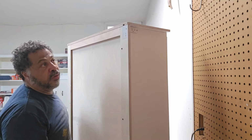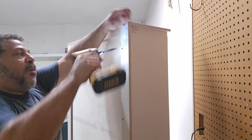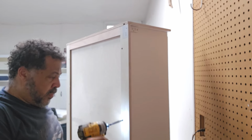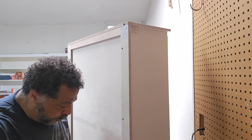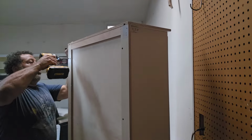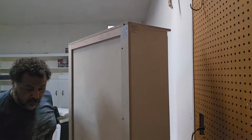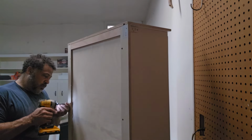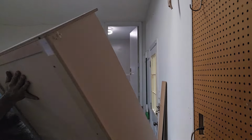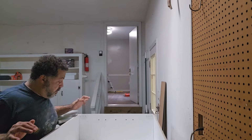So you can see what happens. Look, these are all pre-drilled here, and these are going to go into that solid wood. So this will lock in the back of this to keep it from racking. And with that glue, we're not going to have to worry about it coming apart once that Gorilla Glue goes. Okay, now, that right there has already tightened the whole thing up.